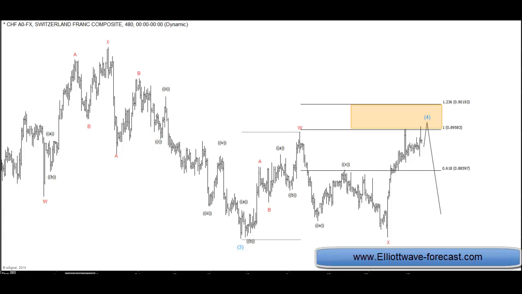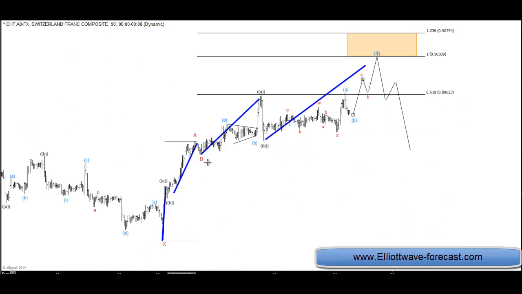Because in the old one, you're going to call this an impulse because it's fast. This is fast. People are going to call it an impulse, just to find out that this is not an impulse. This is a corrective structure. So you guys need to figure out that Elliott Wave was created in 1930. In 2014, you need something else, a new technique, and that's where we are. That's what we're developing. That's the reason why we believe that the swags is selling now in the rally instead of buying.